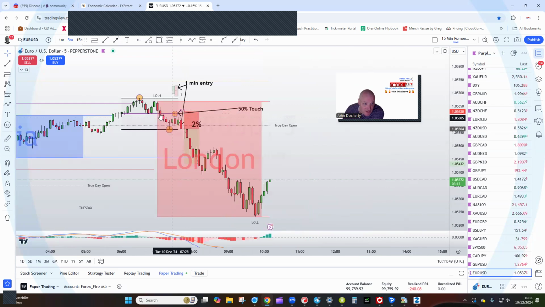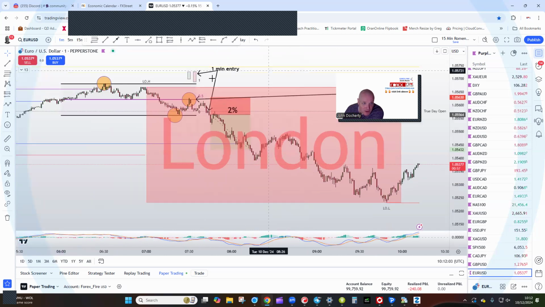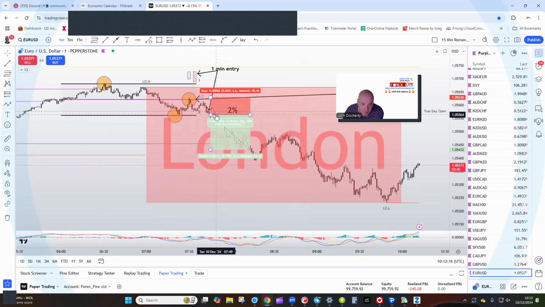This here is where we got in on the high, the low. This here is a separation candle. This is what you need to look for in a higher probability setup. We got the touch into the 50%. We take it down to the 1 minute, and what you're looking for is the bullish and then the bearish engulfing. That's the structure there. It came in more or less straight after we had the touch here. Perfect entry, perfect touch, straight down to a 2%. That is the textbook model of this, okay?